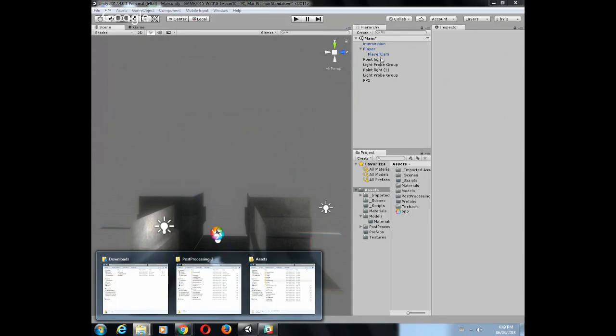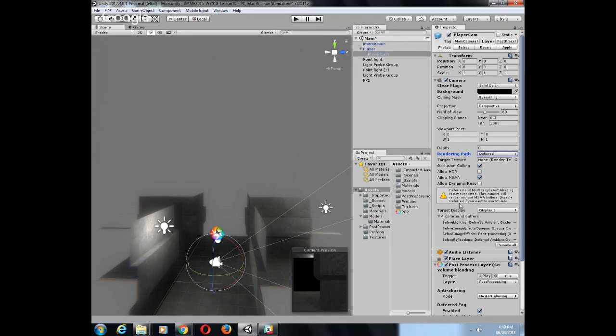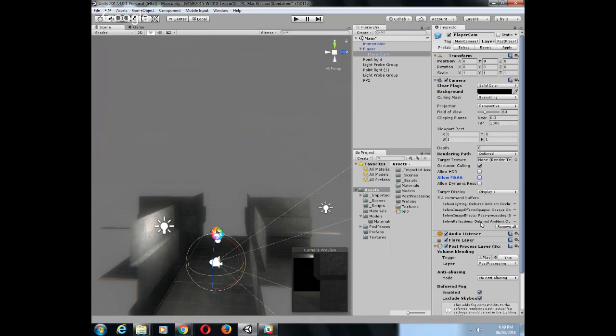Now, you can turn it on. If you actually look at the player camera, by default, I think it has an area where it tells you the kind of processing it does. Here it is, rendering path. Use graphics settings. You can do deferred rendering if you want to. And I think it says deferred rendering and multi-sample anti-alias is not supported. This camera will render without MSAA buffers. So let's go like this. There we go. It won't allow MSAA, but what this does for deferred rendering, you can actually target a specific texture if you want to. Let's see if this actually works just like this, or if it'll show me nothing.